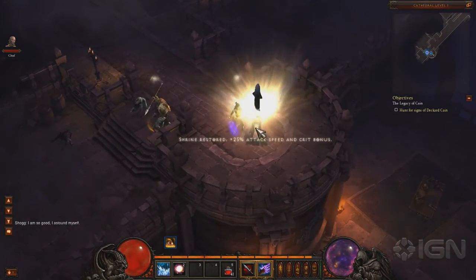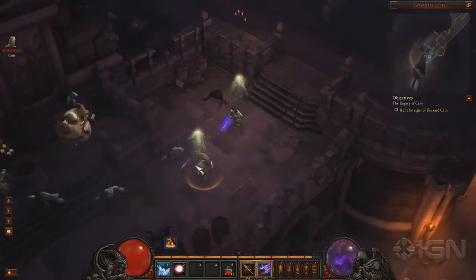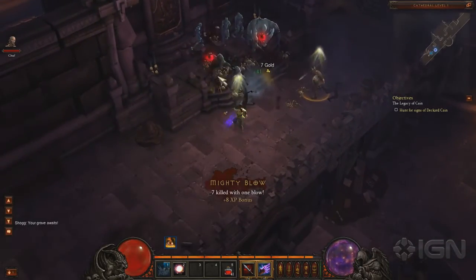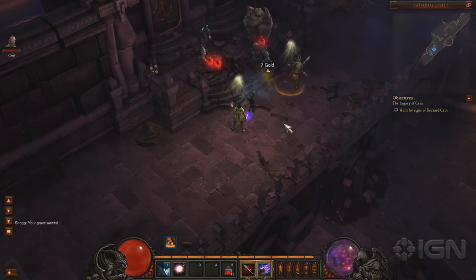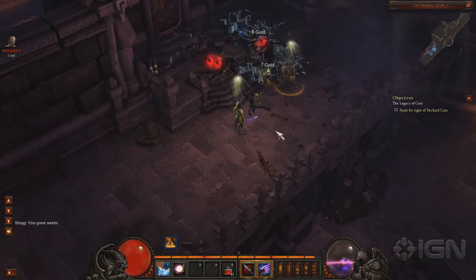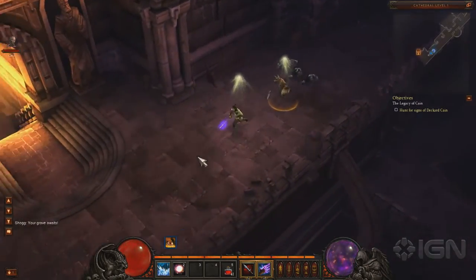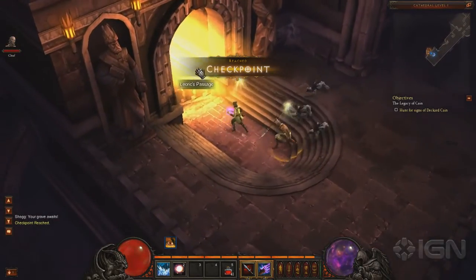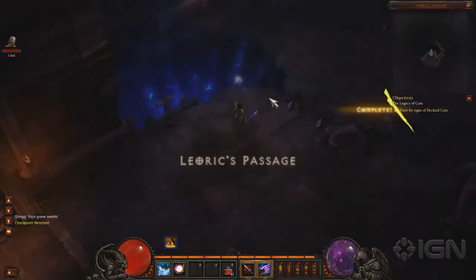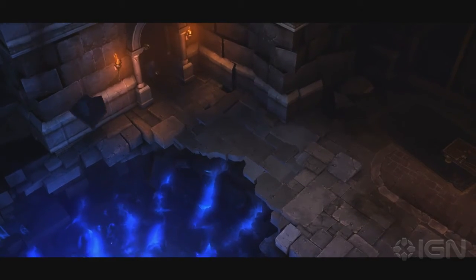Ooh, a shrine. So these shrines, like in Diablos of old, just give you temporary bonuses as you're running around dungeons. You can't see Anthony's screen, but what I have down here is called Arcane Power. It's essentially mana, or mana, however you want to say it. Potato, potato in my mind. All right, hey, we found the door. But I have Arcane Power, which regenerates way faster than mana.